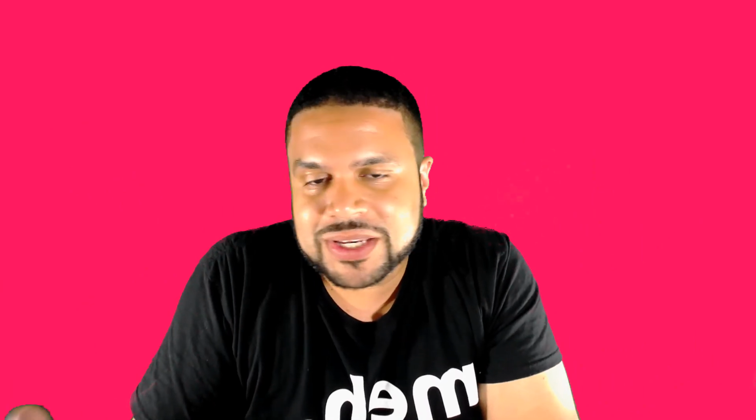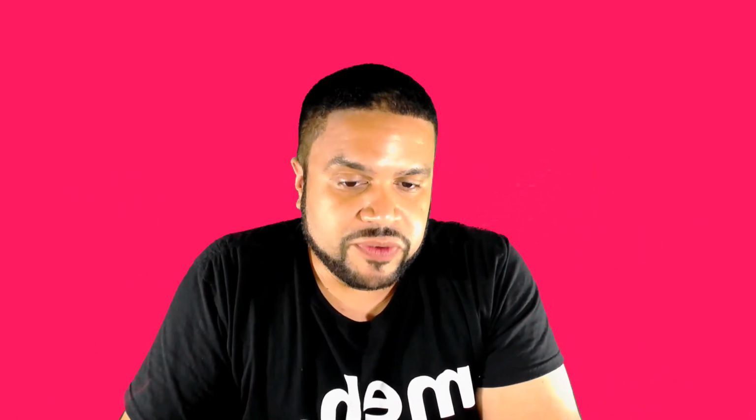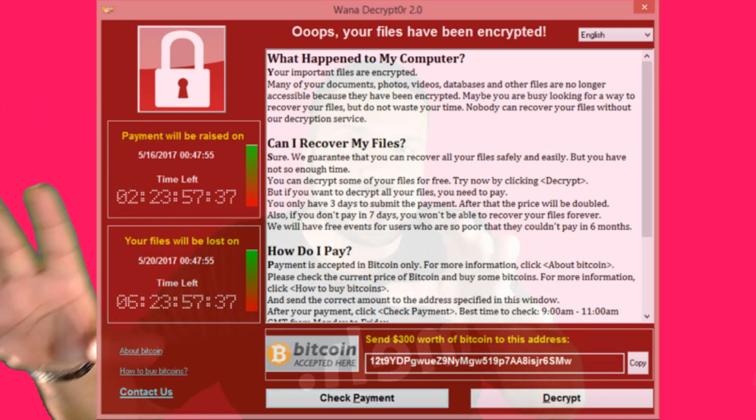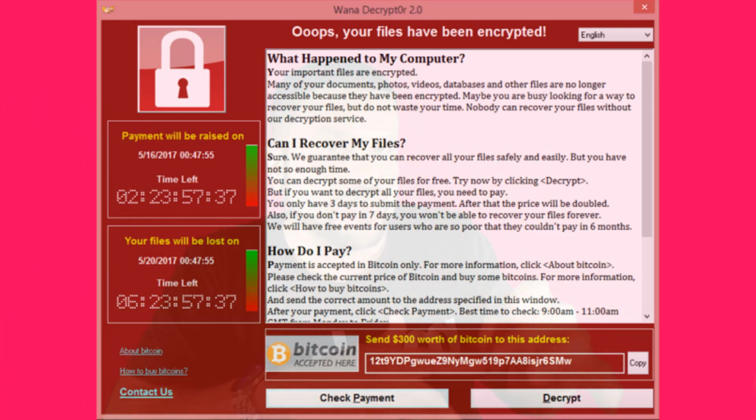Now, ransomware, right? It's like a virus. It's a program that you install on your computer, by accident or whatever, and you might have seen this before. Like you might get a pop up and it's like, oh, in order to recover your computer, call this number, and then you have to pay this amount of money and whatever. Usually it's not that hard to recover from, and it's not a big deal.